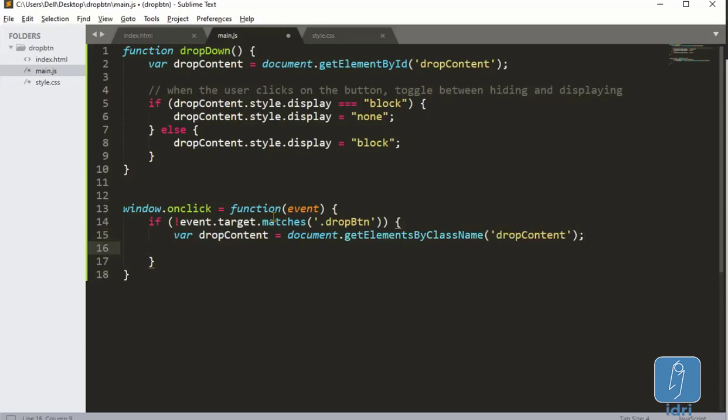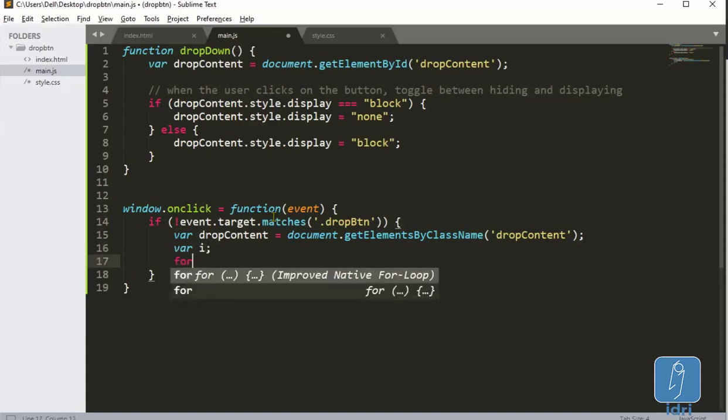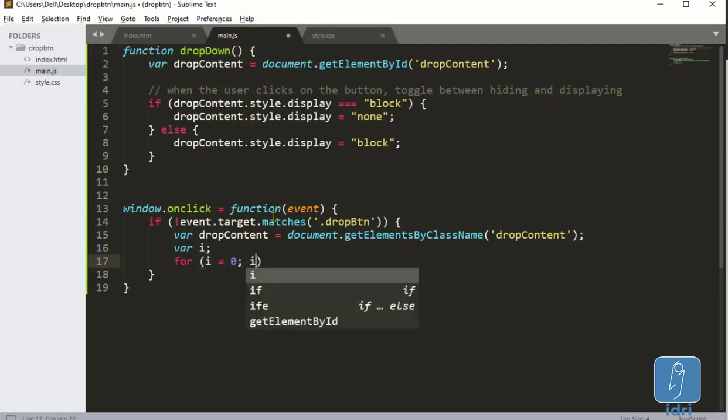We also want it to handle infinite clicks, not just one click that stops the program, so we go with var i to create that loop. For i starting at 0, while i is smaller than the length of dropContent dot length, we increase it by 1.